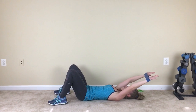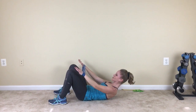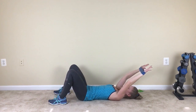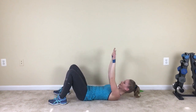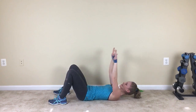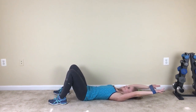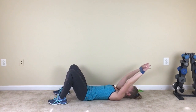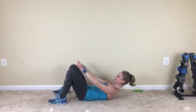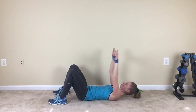From here, taking our overhead pull, pull the rib cage inward. Open, little press out and reach. Now, if this is too much tension on your neck, just place hands behind the nape of the neck, and you can do an upper body crunch. But we're working that core simultaneously with our upper body series here.